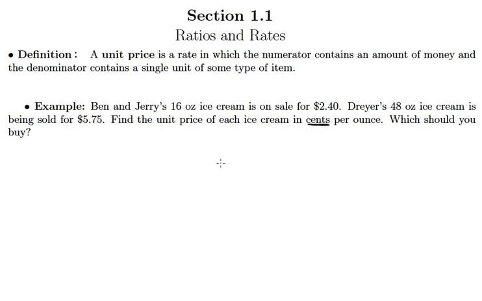That means we want our answers to not be in dollars per ounce but cents per ounce. And so let's first just take our dollar amounts and turn them into cents so we don't forget about that. So we understand that $2.40, well a dollar is 100 cents, so this two dollars is really 200 cents. So this is 240 cents.